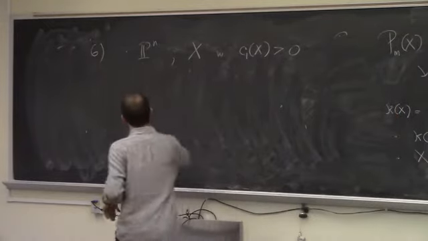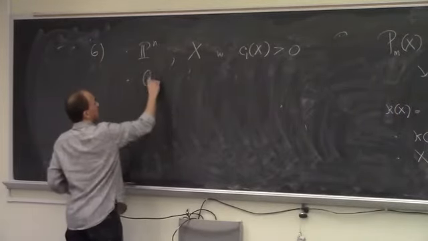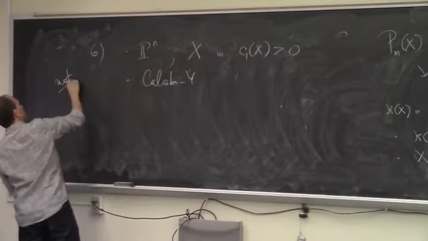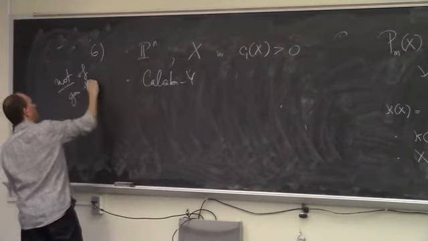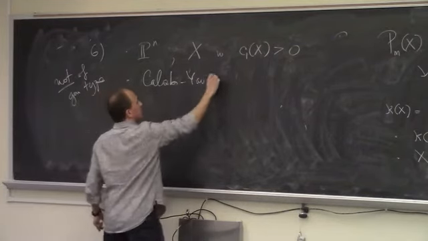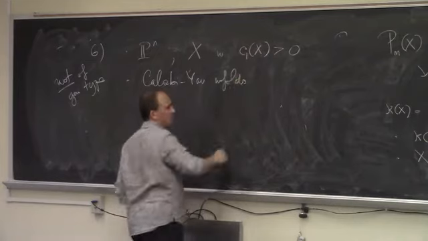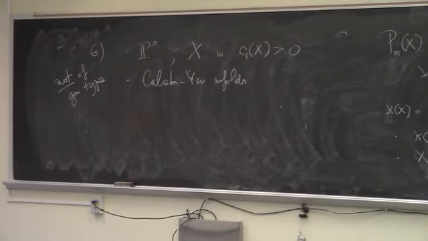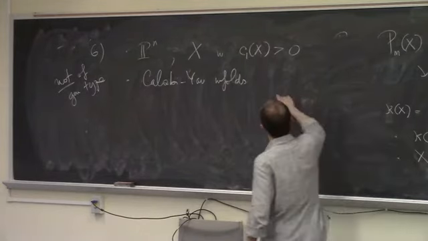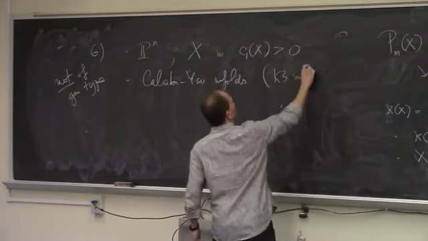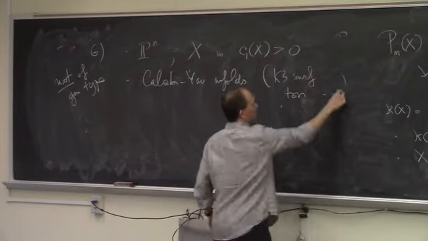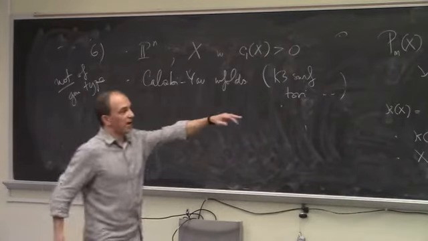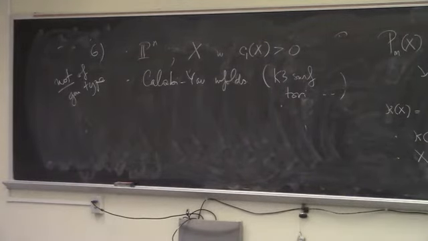They have no forms. Or you could be looking, for instance, at Calabi-Yau manifolds. Sorry, I should say, these are not of general type. You could be looking at Calabi-Yau manifolds, where in some sense or another, very loosely speaking, the canonical bundle is trivial, like K3 surfaces, like tori, etc., elliptic fibrations over such things and so on. These are manifolds where, by analogy to this case, they would have Kodaira dimension 0.